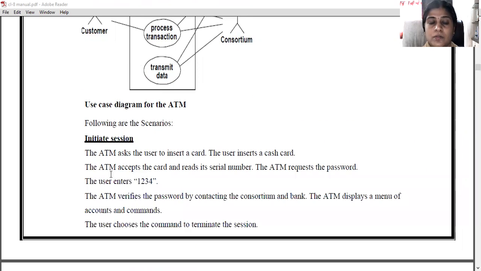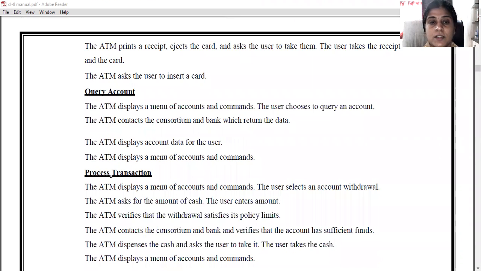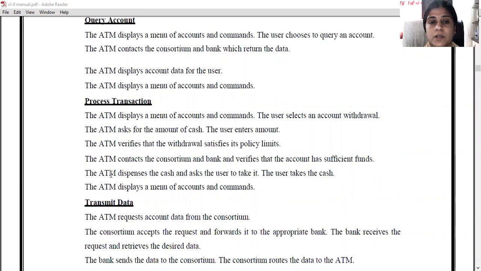This is the initiate session. So we need to write in detail the sequence of use cases or actions. Then for query account, we need to see what type of command users need to insert, which contacts the consortium of banks, which returns the account data from the user accounts. In process transactions, the actual withdrawal of money takes place. That is the sequence of actions we need to write when drawing a use case.